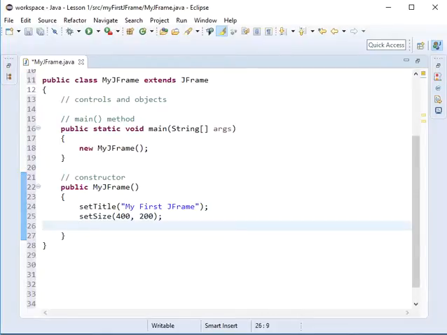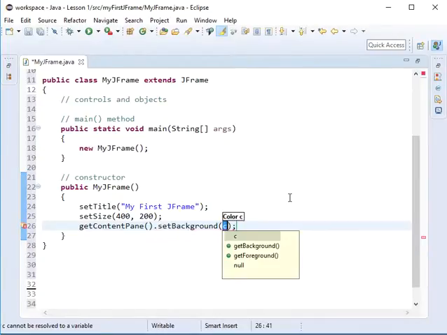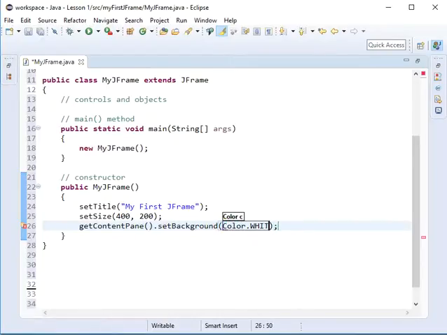Then the next thing I have to do is I'm going to set the background color to white. And so I'm going to use a method called getContentPane dot, and then setBackground, and then I'm going to put in Color.WHITE. All right, so that's a new line. We haven't used this getContentPane, but what that means is we are calling basically the object's frame when we say getContentPane. And then we're saying the frame is going to have this background color, and Color is the class, and WHITE is a constant, and so we type it in all capital letters, but it's a constant property of the Color object, so it's a static property. We don't change that property. It's kind of like Math.PI, the same way.